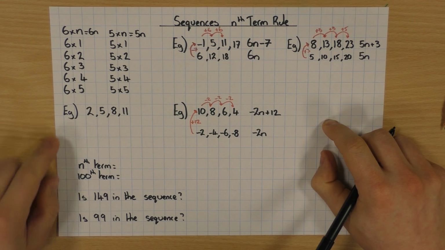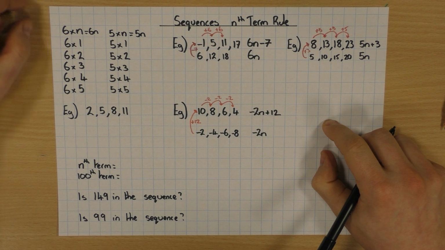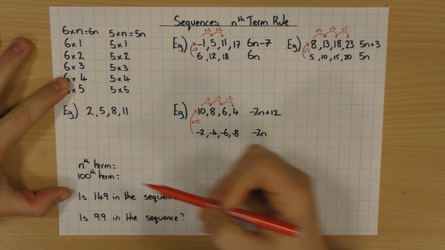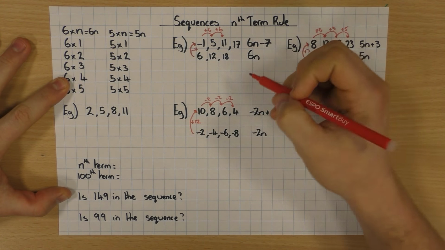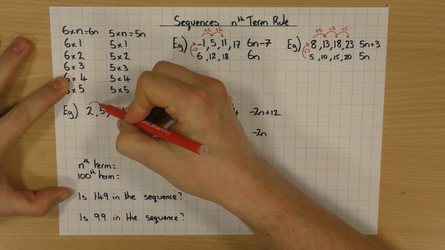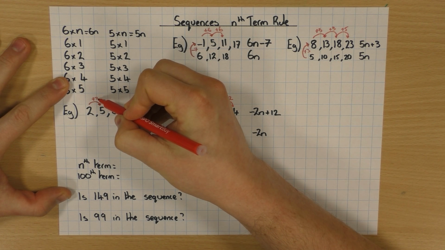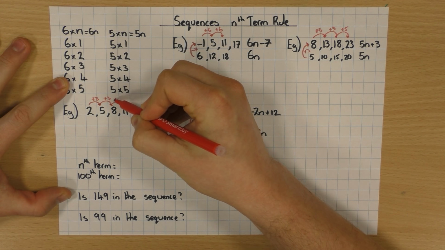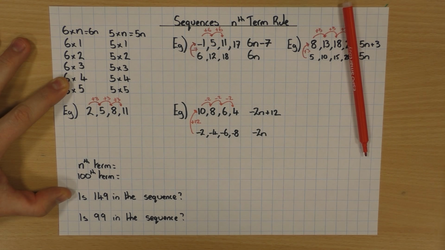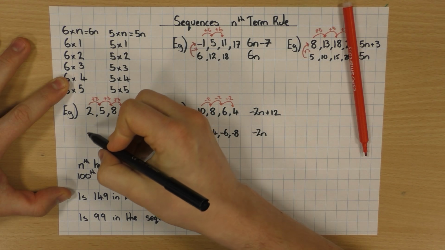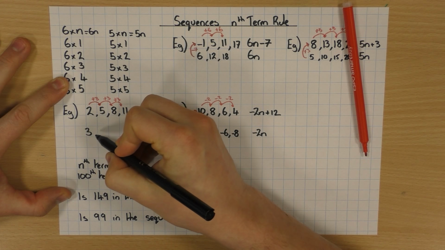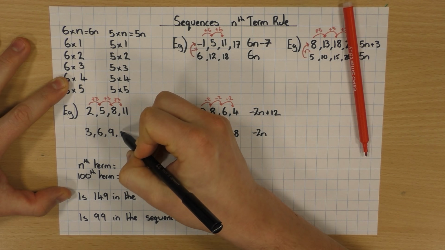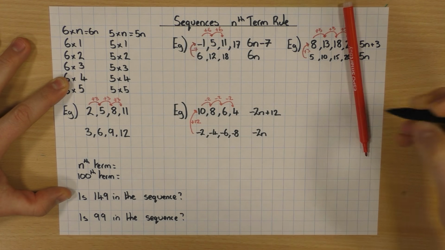I've deliberately left this one because there's a few questions that I want to do that could also be asked on the exam. But first things first, let's work out the nth term rule in exactly the same way we've been doing here. So what's this going up in? Well, we add 3, we add 3, we add 3, so we're going up in 3s. What other times table goes up in 3s? Well, that's the 3 times table. So 3, 6, 9, 12, and so on and so forth.